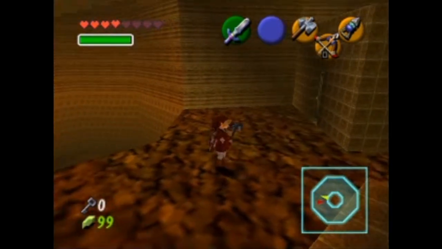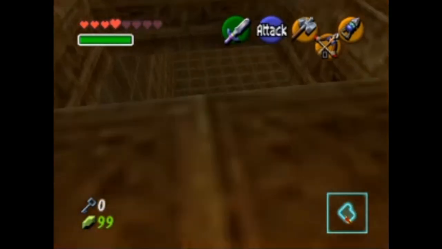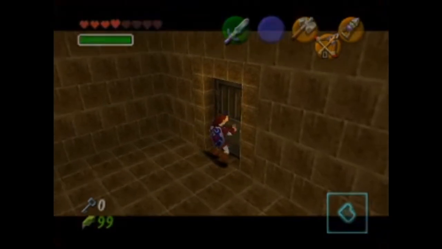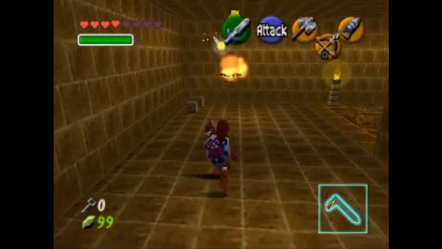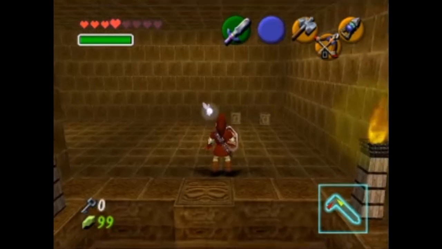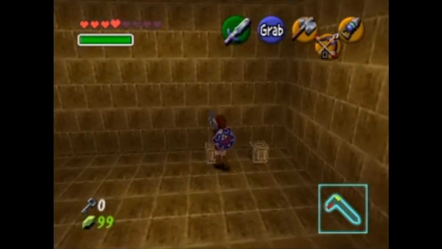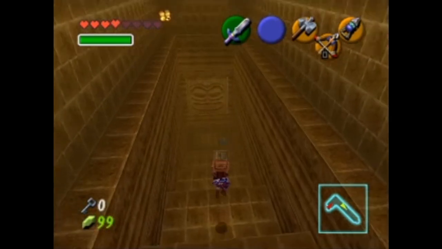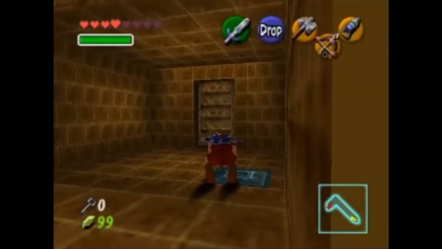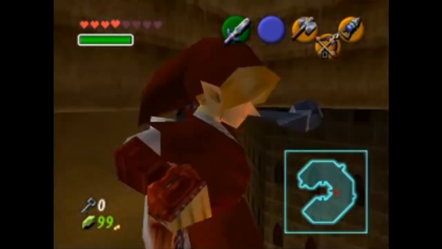Now it is a two-handed weapon, and as such, you lose the ability to use your shield with it. So as powerful of a weapon as it is, you can't use your shield with said weapon. I'm out of arrows. Okay.